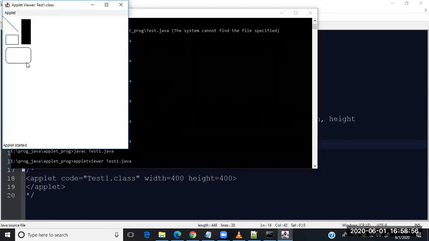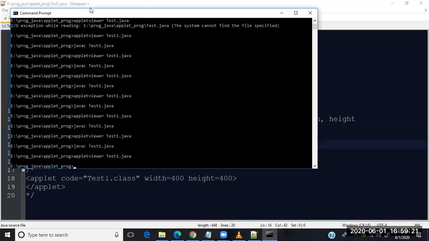Look, this time the rounding of the corners is much more than the previous output, because I have set the round value in x and y axis to 20, 20, earlier it was 10, 10. So I hope this much is clear to you.